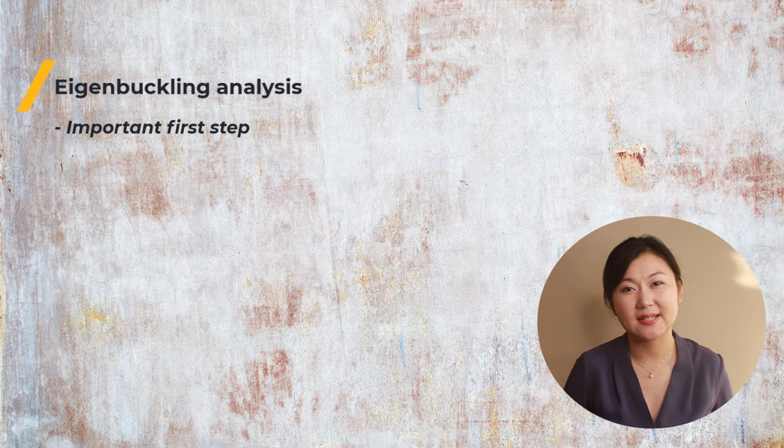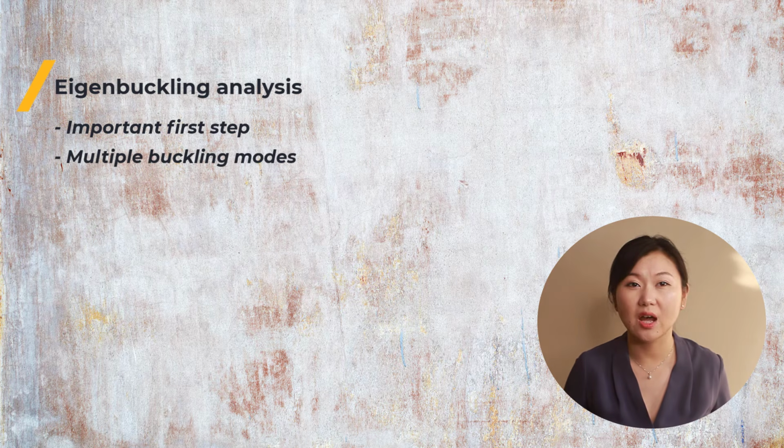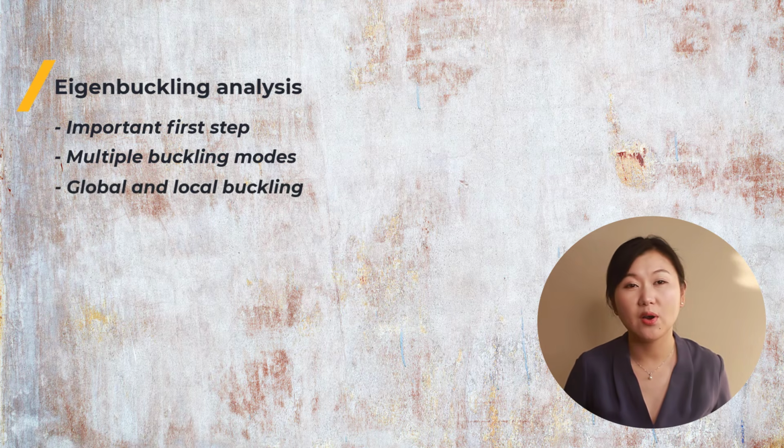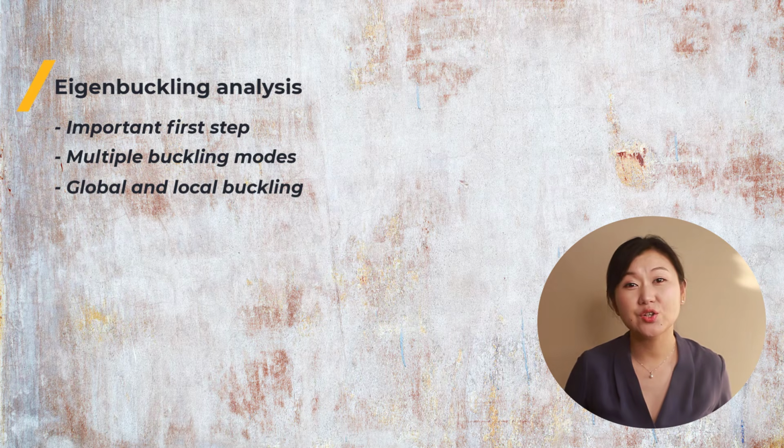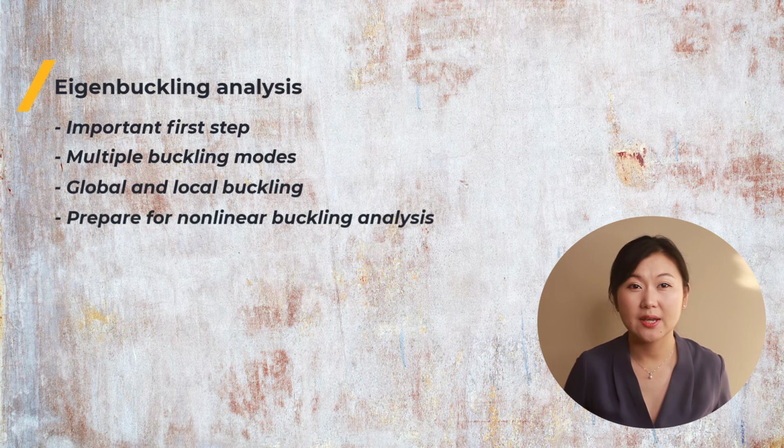Although it's a linear analysis that calculates the unconservative theoretical buckling strengths, it provides us with information on whether or not there may be more than one way a structure can buckle. Being able to identify and review possible global and local buckling modes is also possible with this method. Such information cannot be obtained by a full nonlinear buckling analysis, as it only generates one buckling solution. Also, we can utilize eigenbuckling analysis results in preparing for nonlinear buckling analysis.